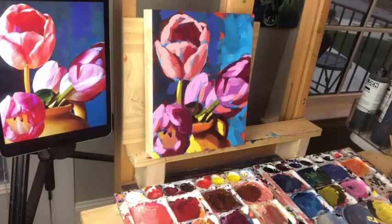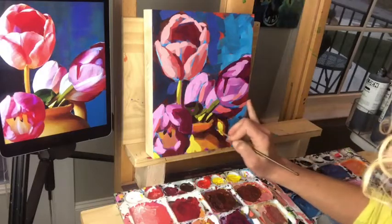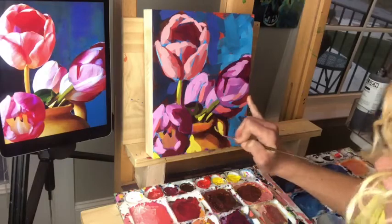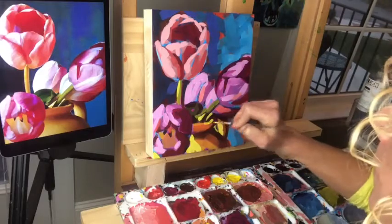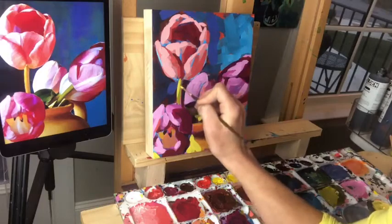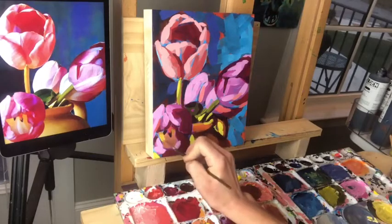All right, I think we are pretty much there. I think I have one little yellow highlight on the edge of the picture that I want to drop in right there. Maybe I don't, a little bit. There's a little highlight right there. Yeah, that's good. I'm going to overwork this if I keep going, so I need to stop. Sometimes I tell you guys that I need to listen to my own advice.